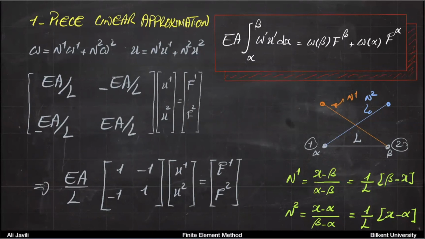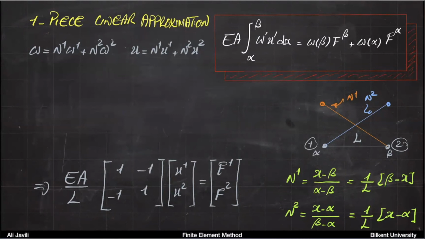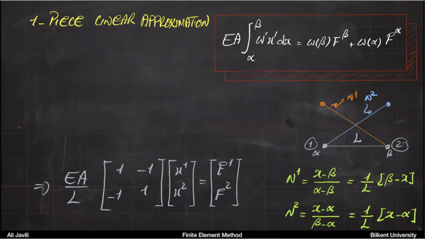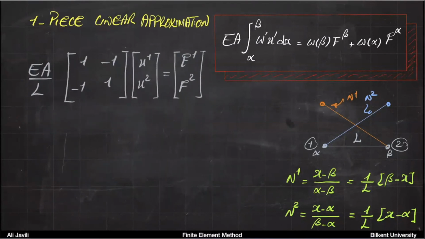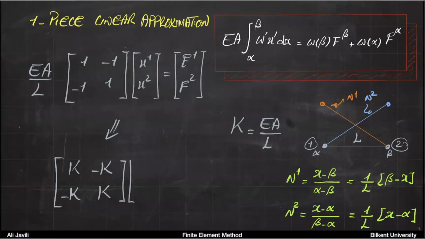And obviously, I think at this point you recognize this guy, but to make it even more clear to you, I'm going to remove this test function and stuff. You see, they basically did their job, so we don't use them anymore. If you define K or effective K, some sort of stiffness of the member as EA over L, this system is [K, -K; -K, K] times U1, U2 equals F1, F2.